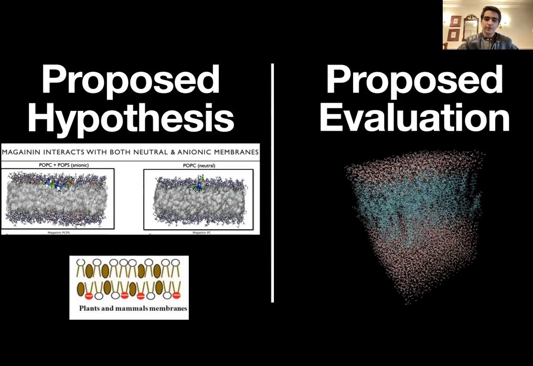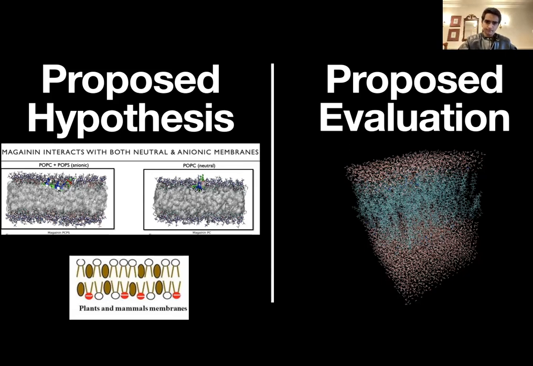We can see here we have 2 membranes. We have an anionic one composed of POPC plus POPS, and we also have a neutral POPC. What we can see here is that both membranes show a strong interaction, and we should expect something similar when we add cholesterol because of the different charges of the membranes. So we should expect to see the peptide not as close to the membrane due to different charges.